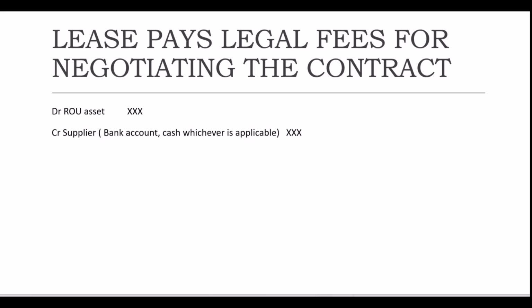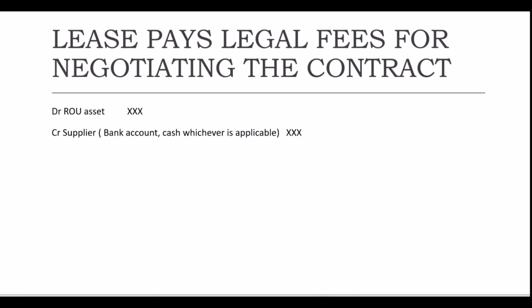So how do you add it to the asset? You say debit right of use of an asset, credit the supplier, either a bank or a lawyer and so on. So you debit the right of use of an asset and you credit bank. Or if it's accounts payable, you say debit right of use of an asset, credit accounts payable, or credit legal fees payable. Does everyone understand? When I've done that, what have I done? I've added the legal fees to the asset because I've debited right of use of an asset and I've credited bank. I've increased the value of the right of use of an asset.